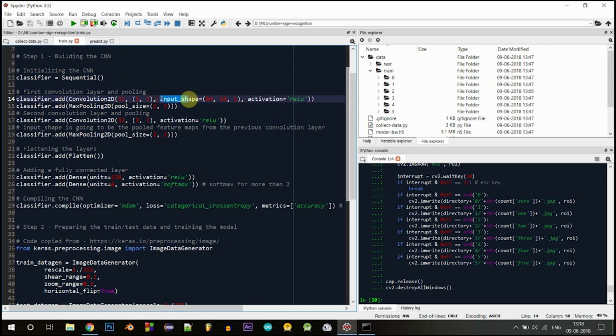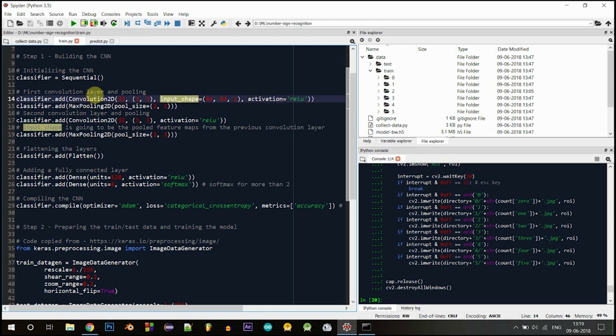And this is our input shape. Yeah, input shape is the size of our input. Okay, so this is 64x64x1 in this case, and this is because we have a black and white image. If you had three channels of RGB, then this would be 3. Then we'll be using the activation function ReLU. Next we add max pooling to our convolution layer, right? And we are defining the pool size to be 2x2.